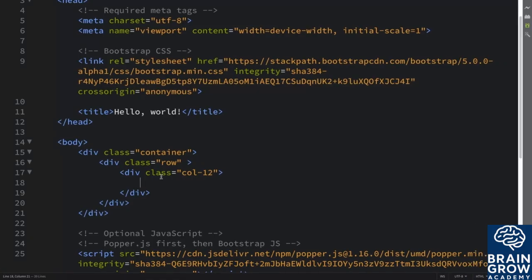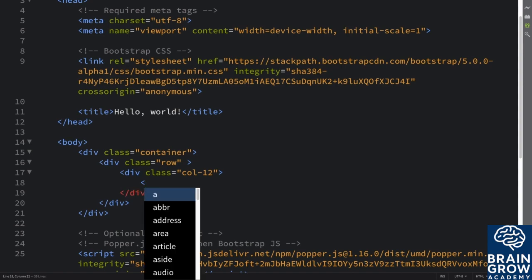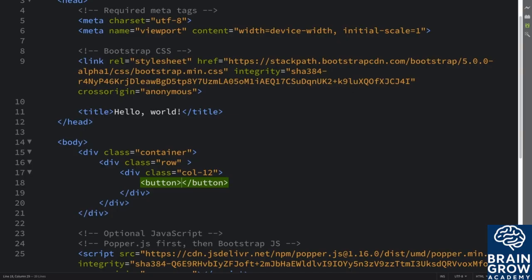So let's go over, and first of all, to get a popover, we need to implement something that you would click, a button. So feel free to check out my button video where I covered the button classes and the button system in Bootstrap. I'm just going to quickly type it out because I've already covered it in a separate video.